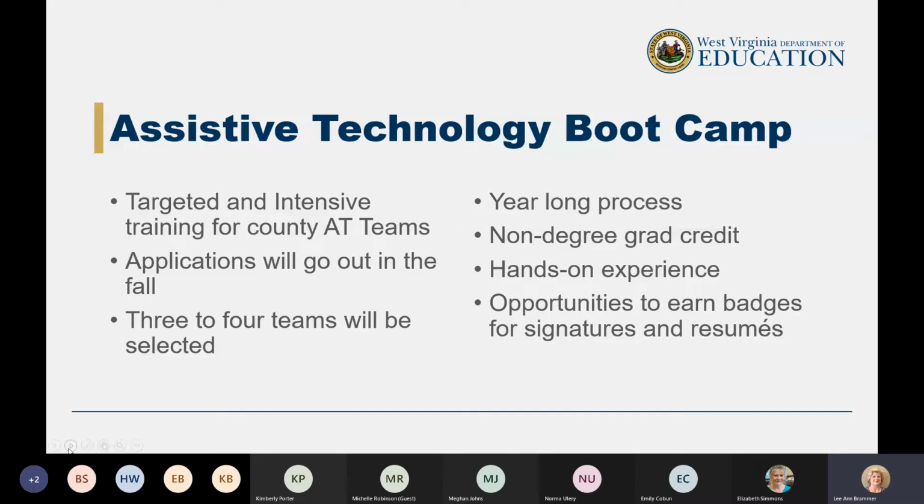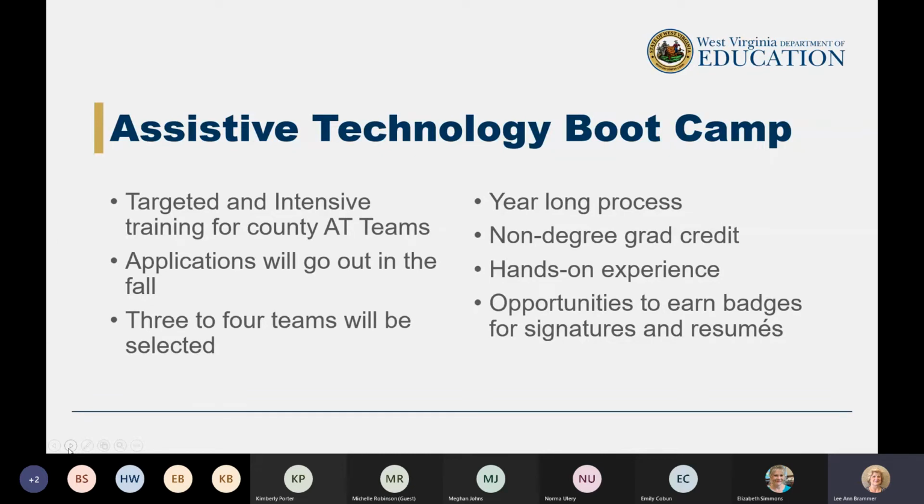So what we've decided to do, our whole team has come to this decision, is we're going to do targeted and intensive training for county AT teams. We're going to have an application process, and it'll go out in the fall. We're going to ask for counties to submit an application for us to train their teams.